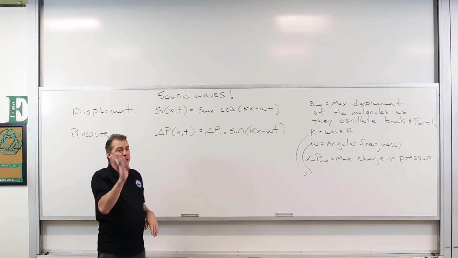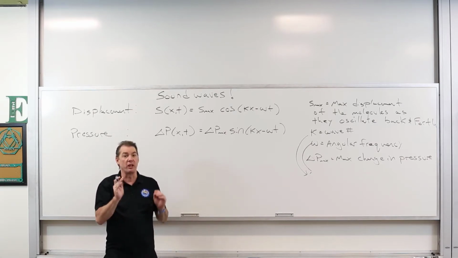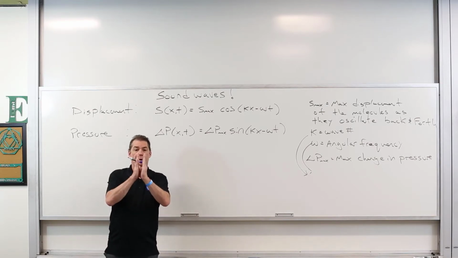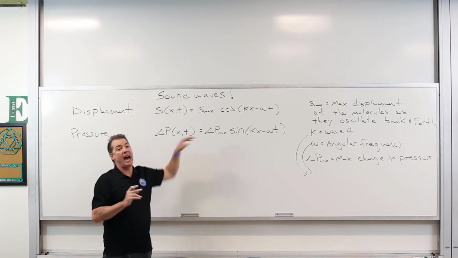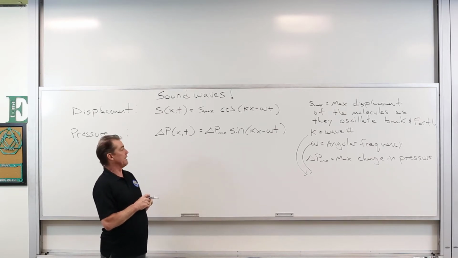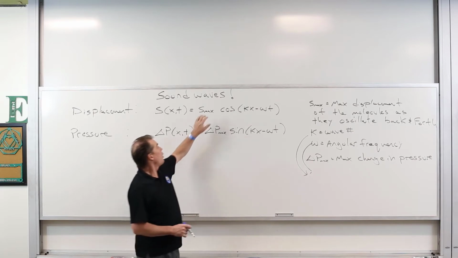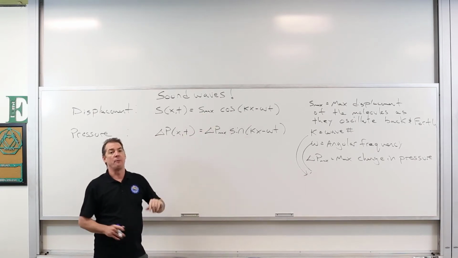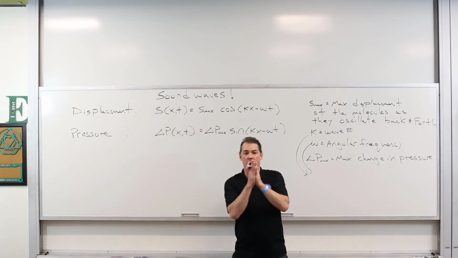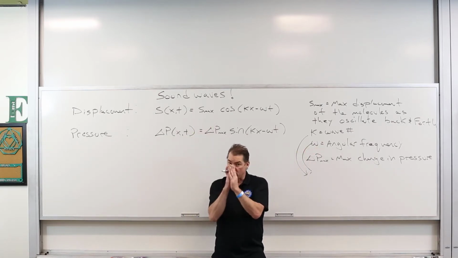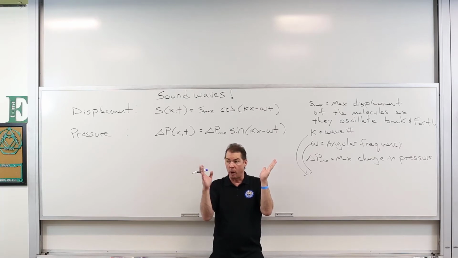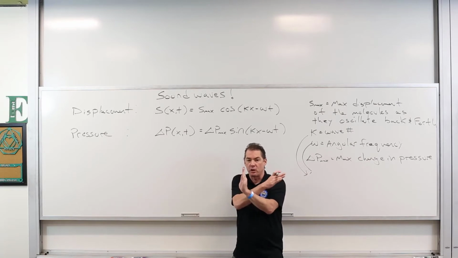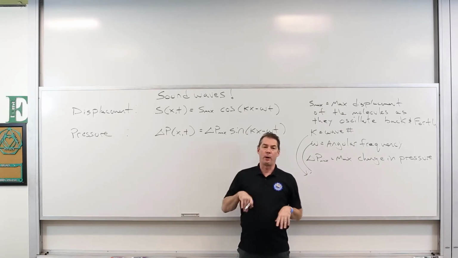But it's at that particular position where all the ones around it have either bunched towards it or spread backwards towards it. And that gives us a high pressure zone, in a sense. So when we have no displacement of the air molecules, that's where we have the maximum pressure. And when we have the maximum displacement of the air molecules, at one location where everything's spread apart from its equilibrium position, maximum distance away, what do we get? We get a low pressure there.